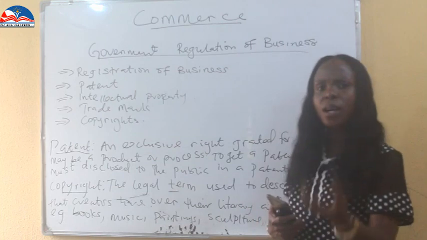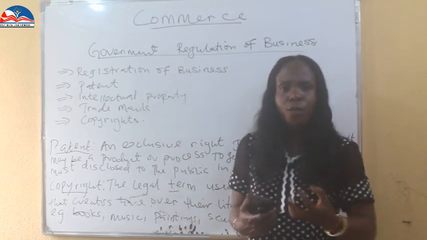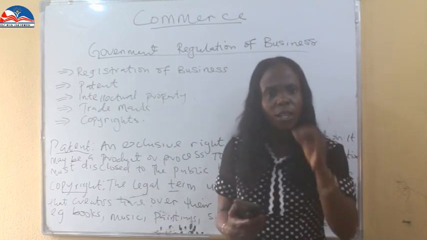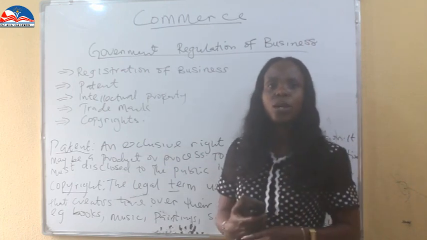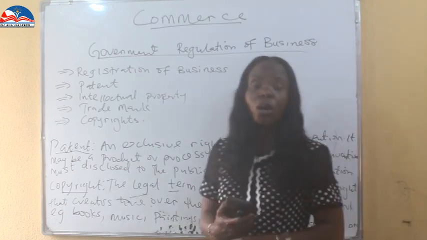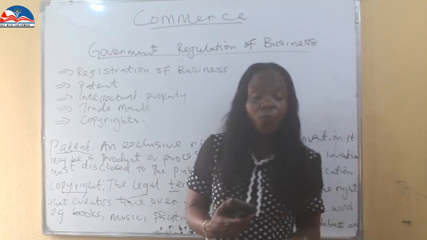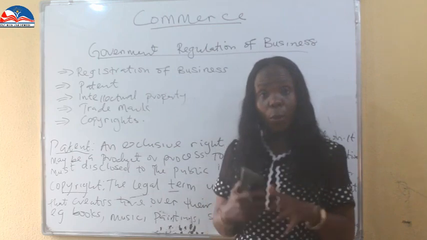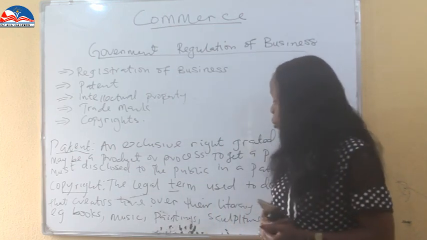In films, you've shot a video, you have scripted your film, you put it out there, people are already watching it, and somebody comes to claim ownership. Copyright protects you. You can sue those who come to take ownership that they don't own. Then books. Copyright protects the owner of a book so that people will not come and take over ownership of your own book. You are protected by the government. You can sue whoever comes to take ownership of your books.